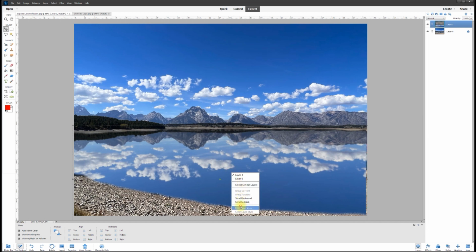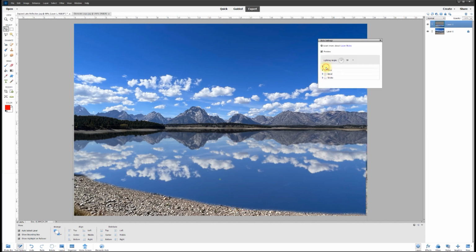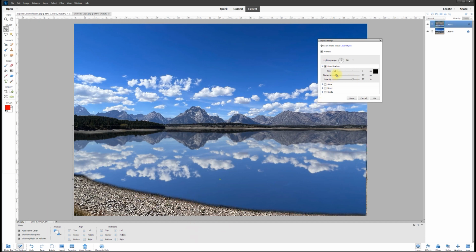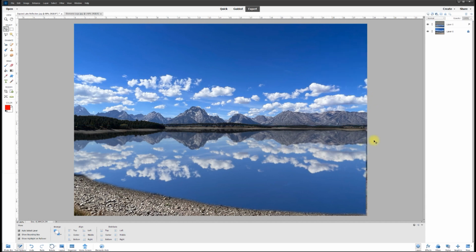I'll right click, select Style, hit Drop Shadow over here, make the drop shadow straight up and down, and let's make the opacity up at 75. See what's happening there? Make the distance like that, and then make the size, the spread, really spread out like that. And here's the before, after. Before, after. We like that. I'm going to hit OK. And that's pretty much all there is to it.